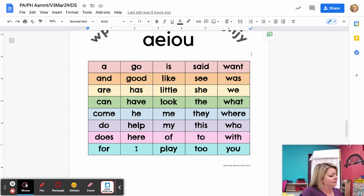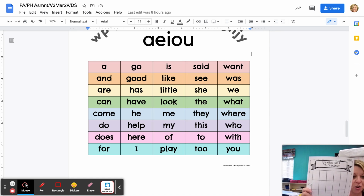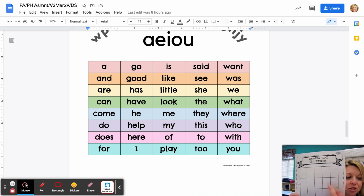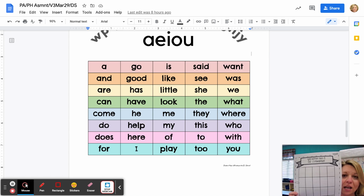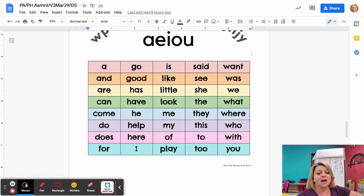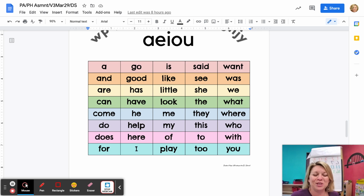A couple other things that I will be looking at with your child to see how they're gaining proficiency is if they can write their numbers 1 through 20. So let's see. Looks like I can't shrink the desktop, so I'm just going to show you here. It says I can write my numbers 1 through 20, and I just want them to be able to do that right here so that they're writing the numerals correctly and in the correct order. And in fact, today we did one of these practice as well as this on the easel, so you can see that I just want to make sure that all kiddos can write their numbers 1 through 20, just like this. And you can practice that at home too.